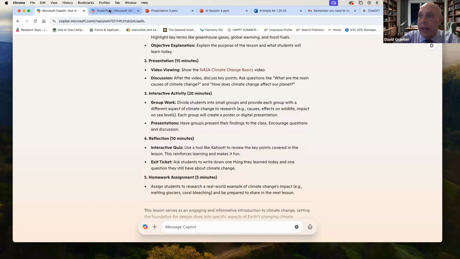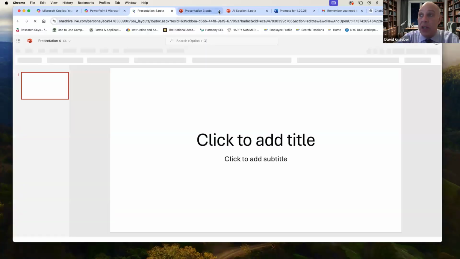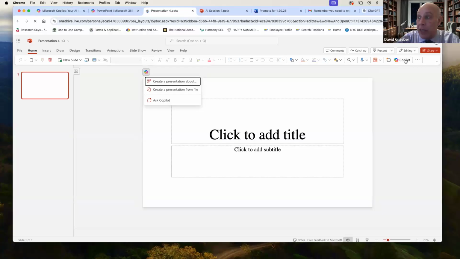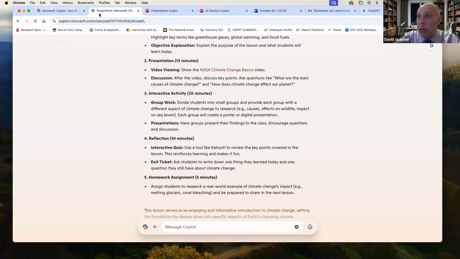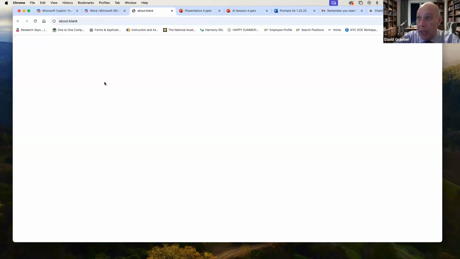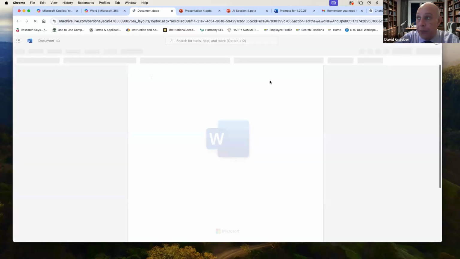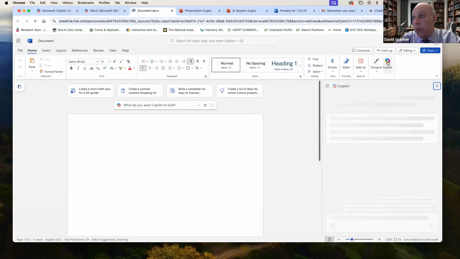Where it gets different is depending on whether your organization utilizes Microsoft 365 or not, right? Within the apps themselves. So in PowerPoint, as you noticed, when I begin a new presentation, the Copilot there is in the chat bar, right? So I'll show you. If I go to Microsoft Word and I create a blank document, I have my Copilot over here, right? We can look at that in Word.